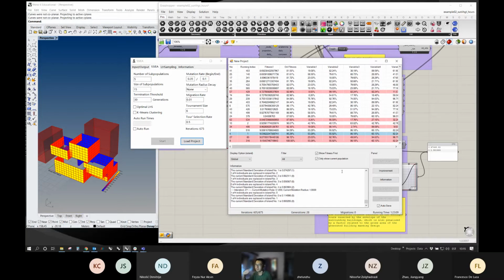The reason why I label this one is that usually I just focus on maybe these five designs, because they usually have quite large design differentiation, coming from different design subpopulations.